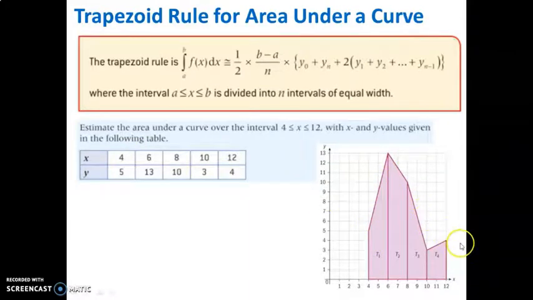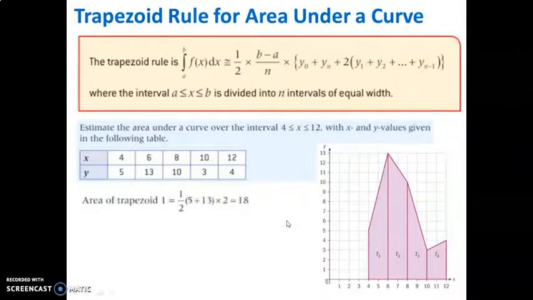Okay, so now we have those possible points for a curve. We have the 4 trapezoids. Let's use our rule here to figure it out. So area of trapezoid 1, for example, would just be base 1, 5, plus base 2, 13, times the height, and the height now is 2, and then times a half. That's 18. But of course, we're not finding area trapezoid by trapezoid. We're trying to apply this big rule here to save us the trouble of finding each trapezoid.